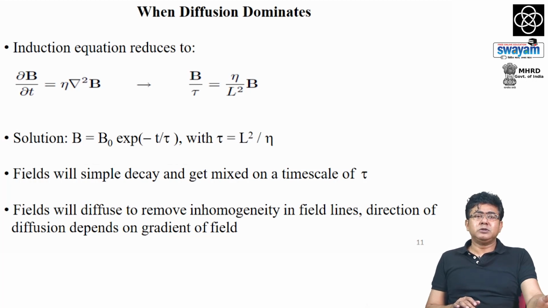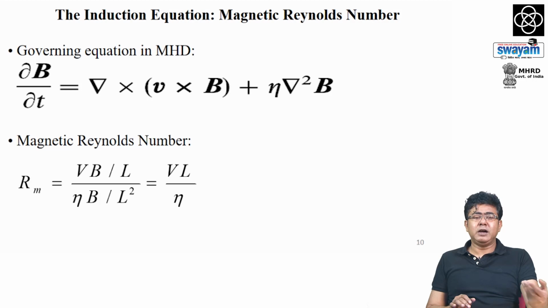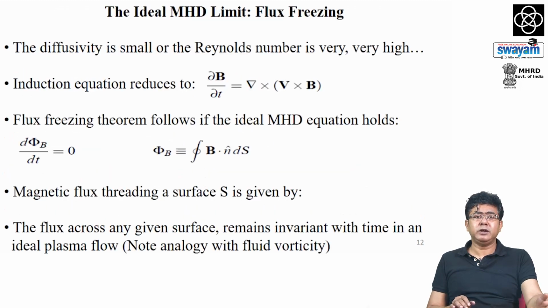Which sort of tells you also that if you have to evolve this equation and you have to have a growth of magnetic field, then the first term on the right hand side of this equation, the curl of V cross B term, is very important. The source must be contained in that, right.